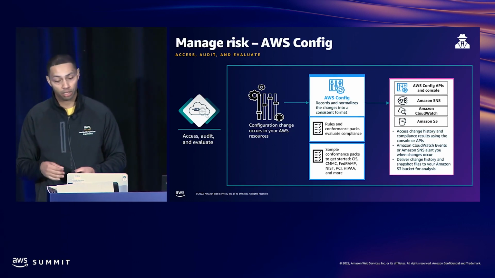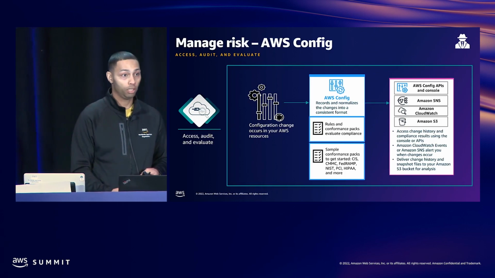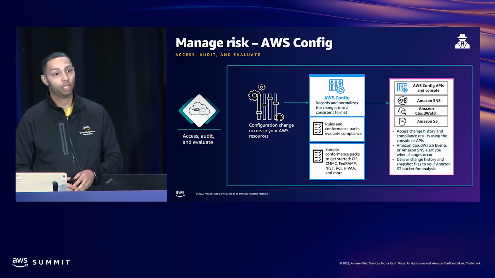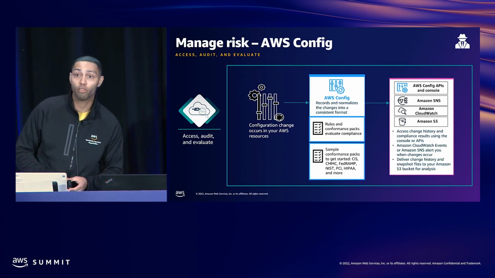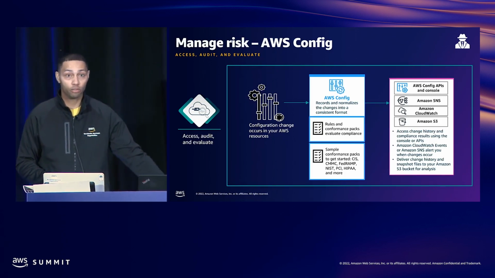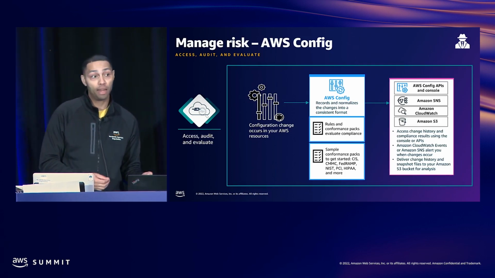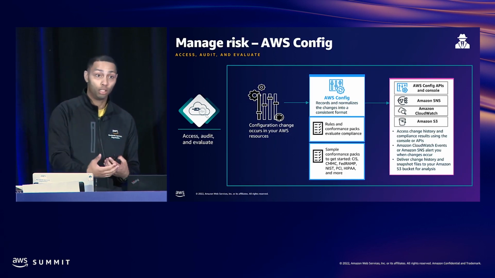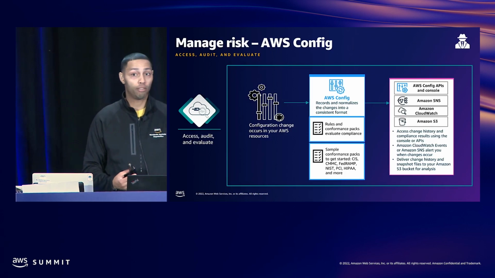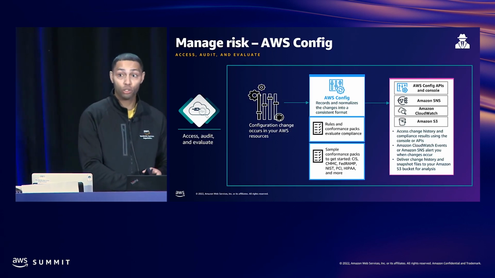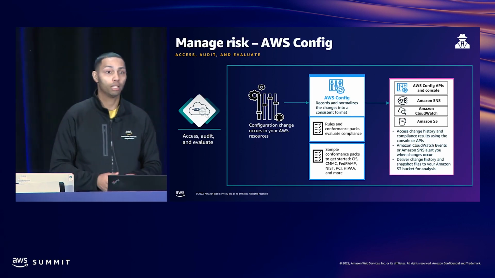What does that mean? Let's say I need to have all of my S3 buckets encrypted when they are created. We can deploy an AWS Config rule into our environment that will monitor our S3 buckets and check to see if they are indeed encrypted. If they're not, then on the dashboard, we'll see that that bucket has been flagged as non-compliant. We can either have an automation run and fix that issue, or we can have somebody take a look at it. We're going to demo that a little bit later.